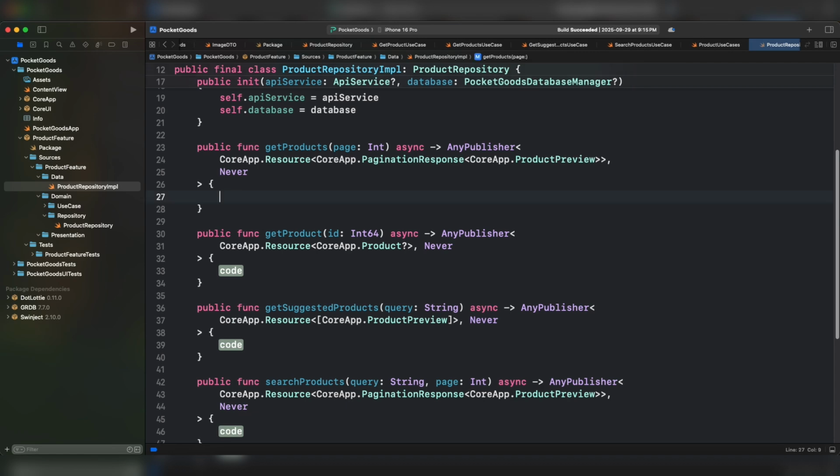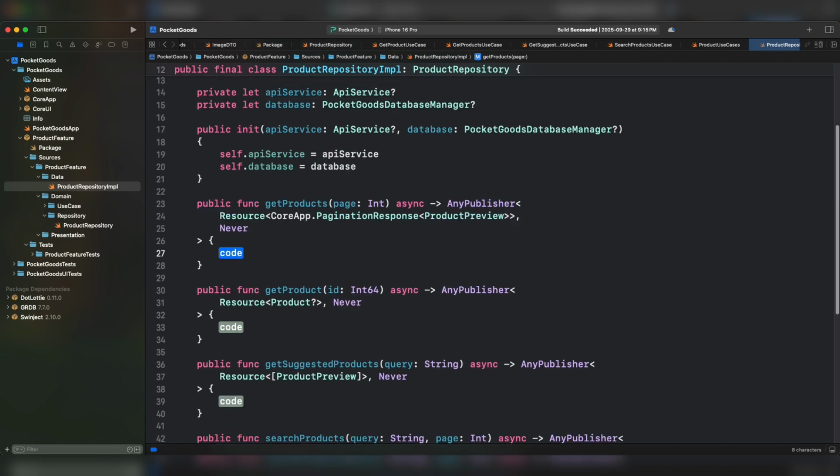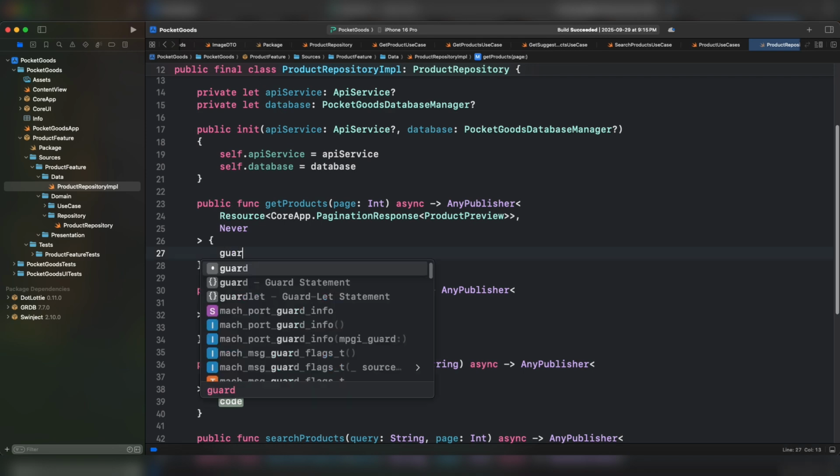Implement the first function, which is getProducts. If you do remember, in the implementation of getProducts under Kotlin, we have used Flow to simulate a stream of data, basically with three states: the loading state, the success state, or error if we have an error. We're going to do the same thing here by using the publishers. Once and for all, we're not going to cache anything here, so there is no need for the database manager. But we have to use the API service. The API service is nullable. Therefore, we're going to check if this service is null.